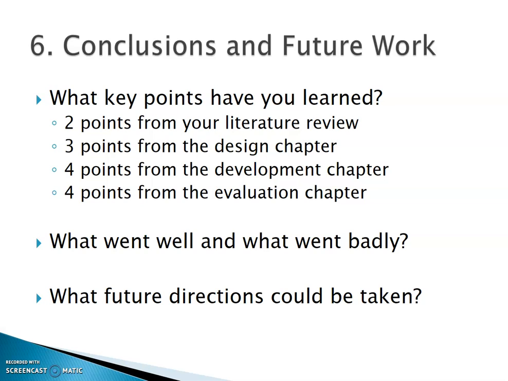AI has real potential in terms of solving this problem because it has techniques that could be used to make it effective. So roughly what I always say is a couple of points from your literature review, two key things you learned, two new things, the two most salient points, the two most important details from your literature review. Three things you learned from the design chapter. When you were designing the thing, I explored maybe a 2-tier architecture, but then I learned a 3-tier is a better way to go. 4 things from your development chapter.